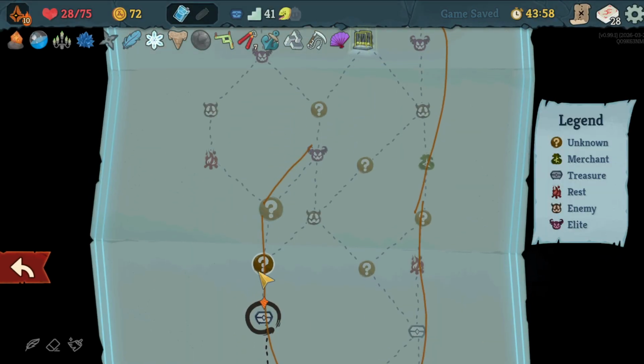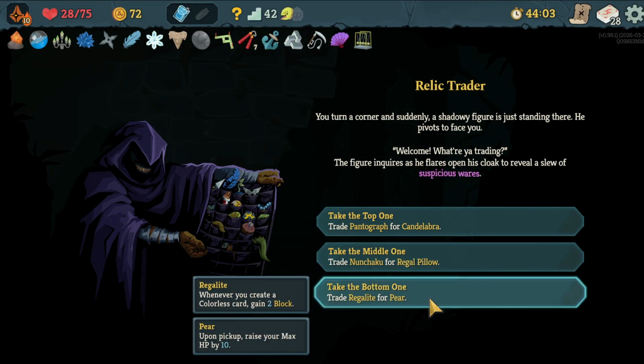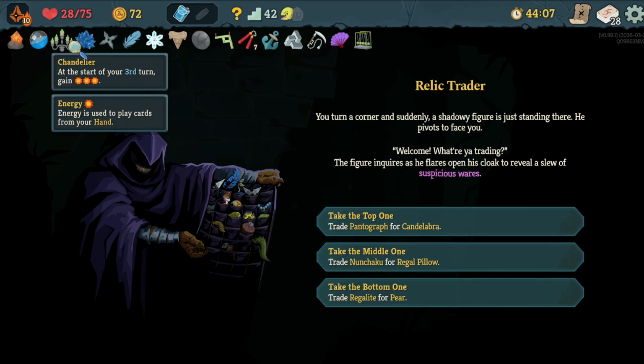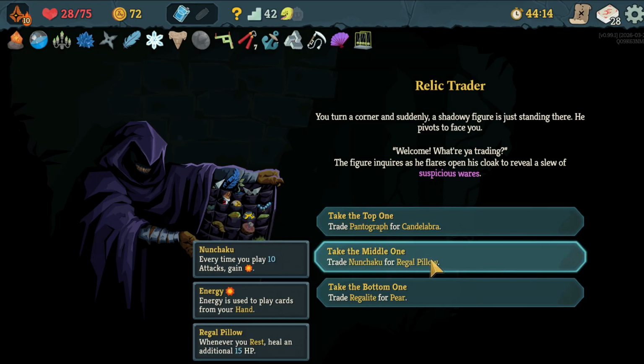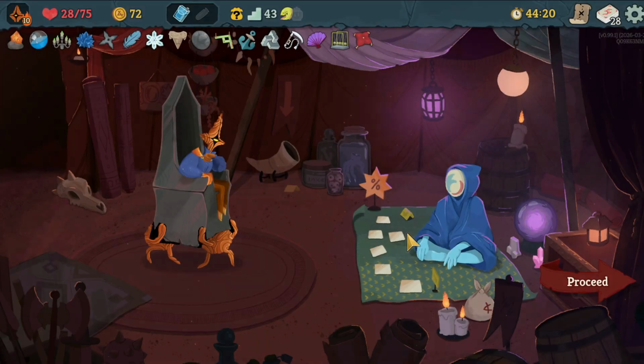Oh, hang on. Regal Pillow. Okay, no. Candelabra, interesting. Turn 2, we get energy, and turn 3. Pantograph is so good though. Regal Pillow. I guess we have to do 1 as Nunchaku. That's a bit sad, actually.